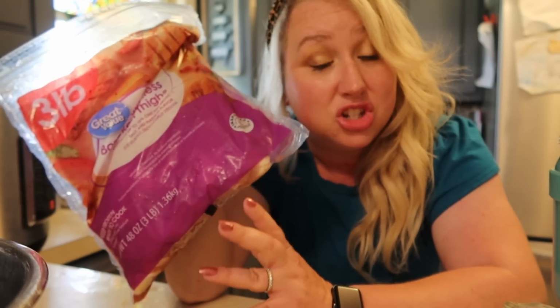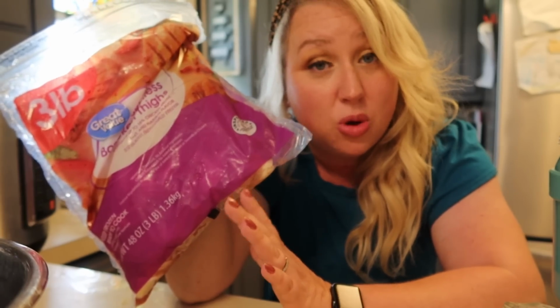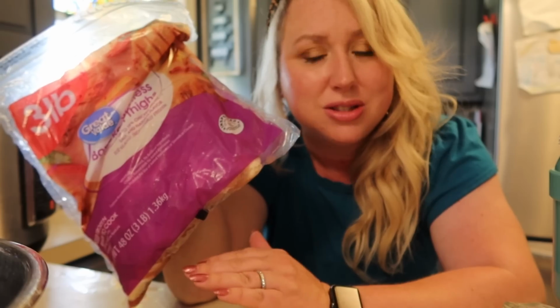I would just buy a whole bag of the bone-in chicken thighs and chicken quarter pieces. I would boil the whole bag. That would leave me with a whole stock pot full of broth, and I would peel all that chicken meat from the bones, and that would be my chicken for a lot of the casseroles and fried rice and chicken soup and other recipes that I would make for my family that I would actually stretch over an entire month.